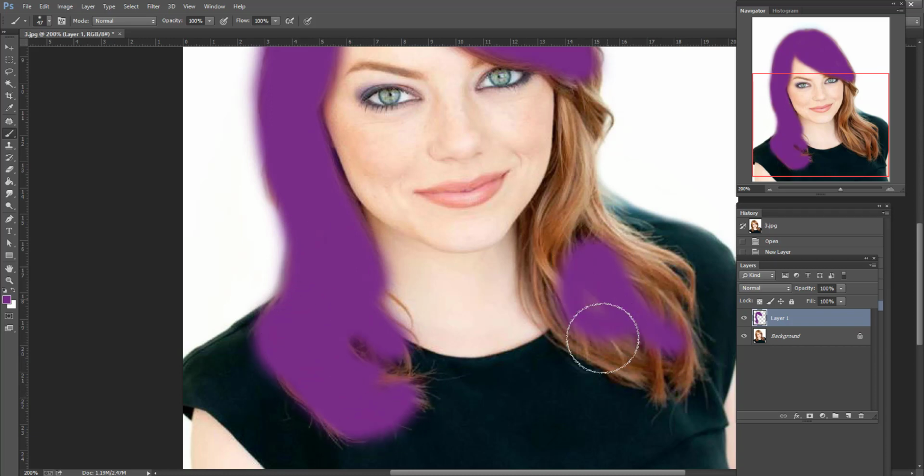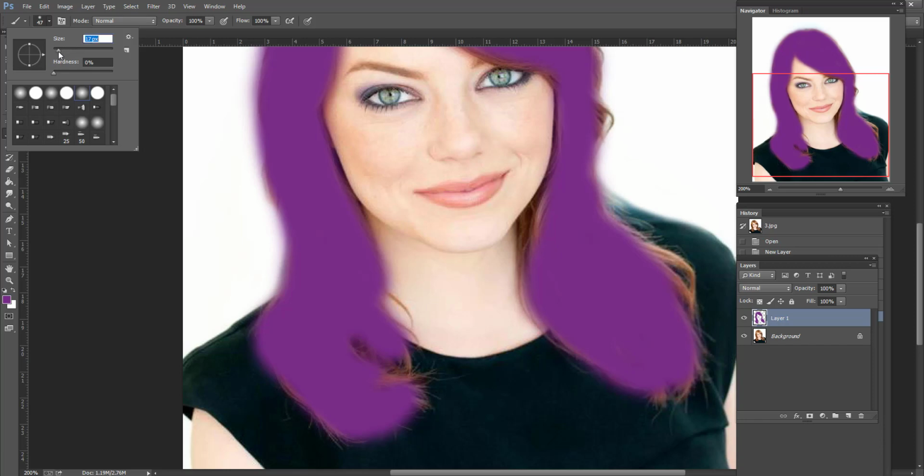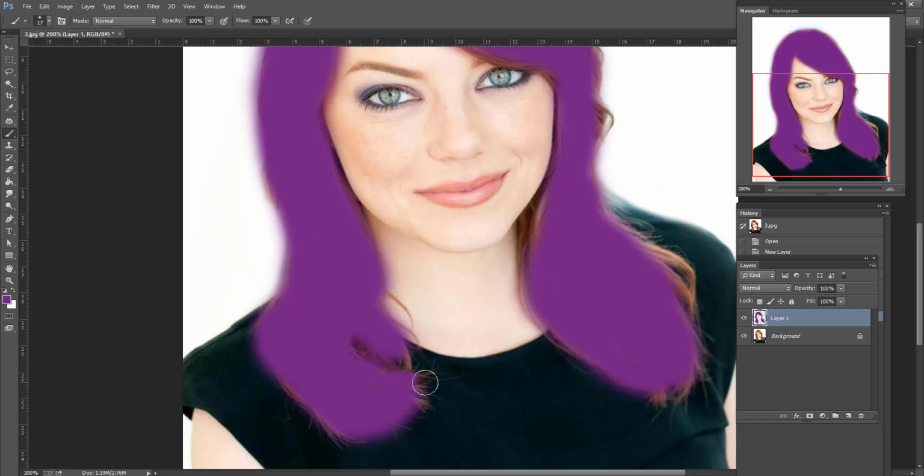And here, you can change your size to color better.